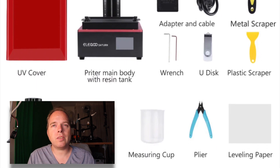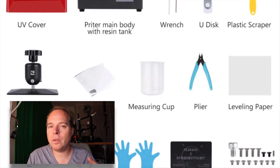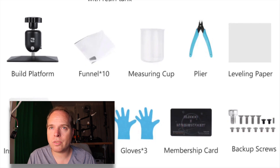You can buy this 3D printer on pre-order at two different price points: the early bird price is $300 and the first pre-order price is $400. There are 200 pieces at the early bird price and 800 at the first pre-order price, so 1,000 pieces total. Make sure you're on time — on the 6th of June keep an eye on the Elegoo site to claim your resin 3D printer.